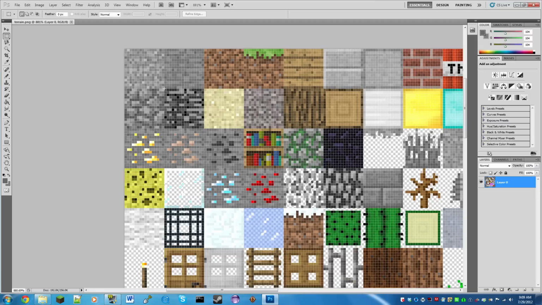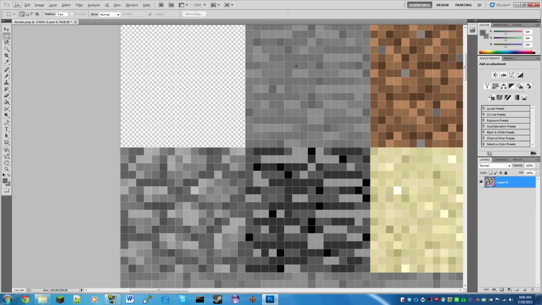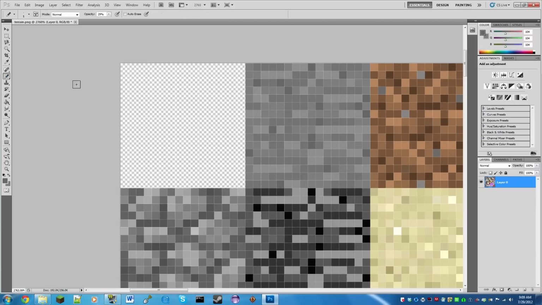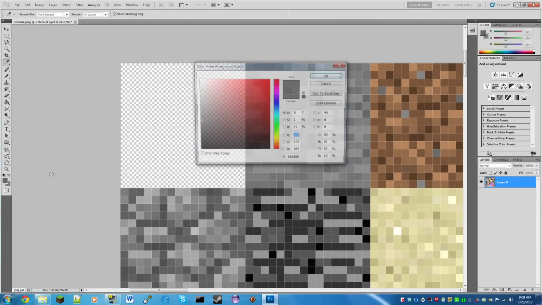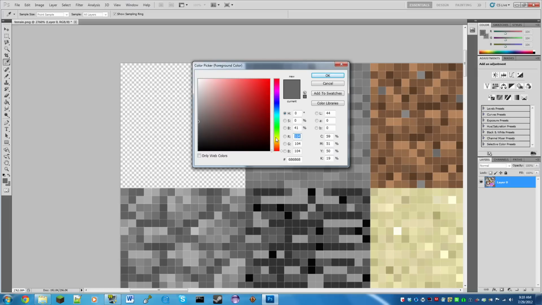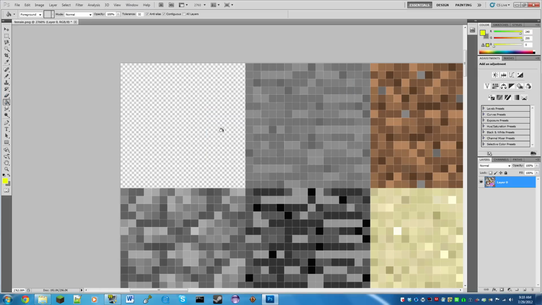So let's just make our own texture, I guess. Or, oops, selecting. So you're going to select it, delete it if you want, or you can just edit it how it is. Zoom in a bit. Get this here, and let's see, I just want to select the color. I'm just feeling special today, so we're just going to make it yellow. Might as well just fill it with yellow.